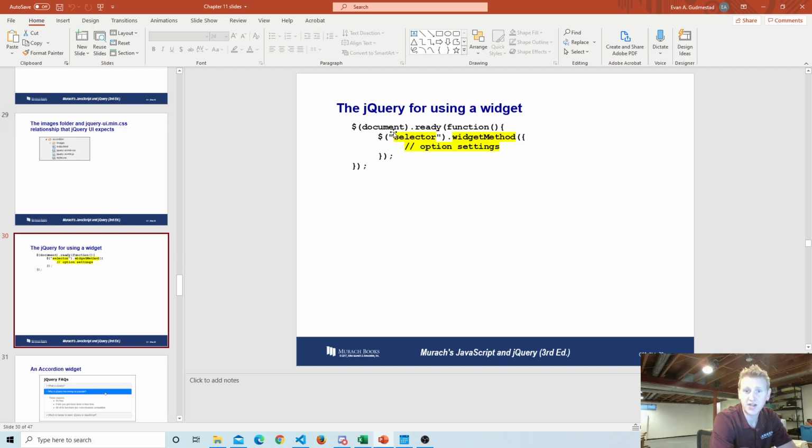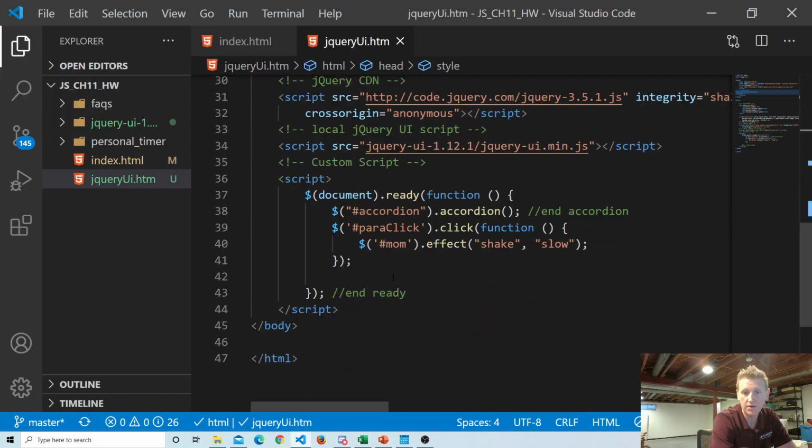Again, pretty common. You need to run that initialization code. So like on the Accordion, I ran the Accordion initialization method, just .accordion. You have to find out what to select, and you have to find out the name of the method. So here, what to select, and then the name of the method.